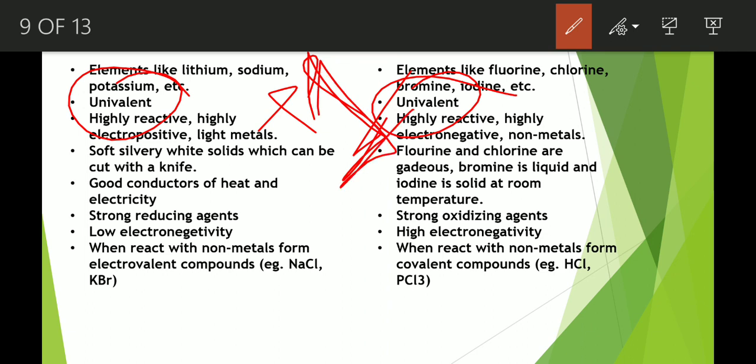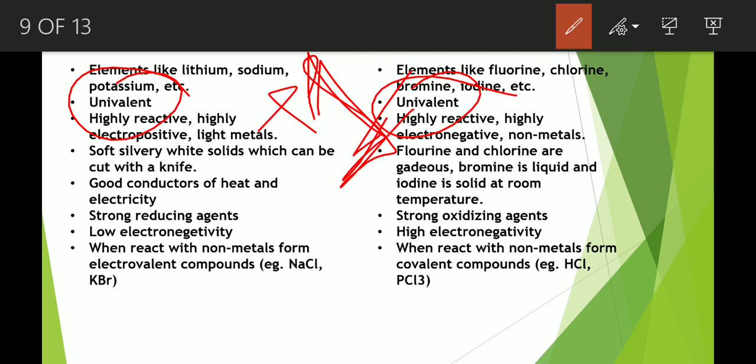Now the group number, as I told you in my previous video, signifies the number of electrons present in the energy shells of an atom. So in case of alkali metals, only one electron will be present, because they are present in group 1. So that's why only one electron will be present in their valence shell. And in case of halogens, as they are present in group 17, only 7 valence electrons will be present in their valence shell, right?